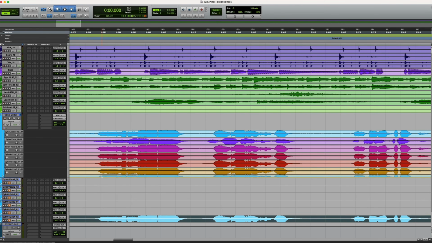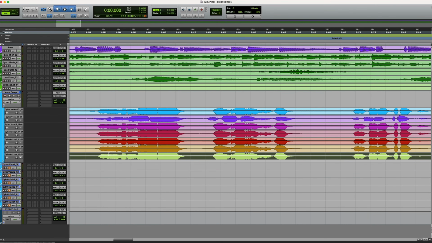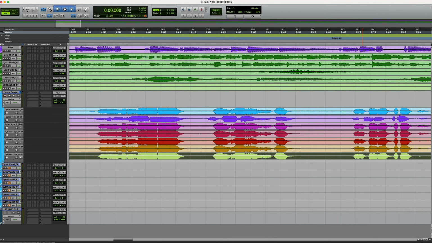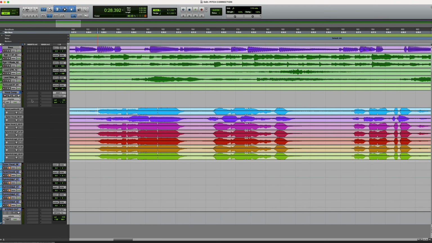Now, something to keep in mind, these are all tracks that have been moved from the original track here. So if you want to keep those, make a duplicate, or, as always, you'll still have the actual audio file over here on the right window screen. Sometimes that's hidden away. But now that we've got all of our vocal takes here, we can do the exact same thing. So the first one here, we're going to solo that one up.